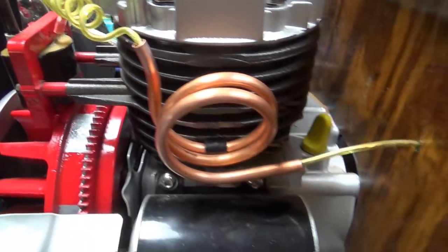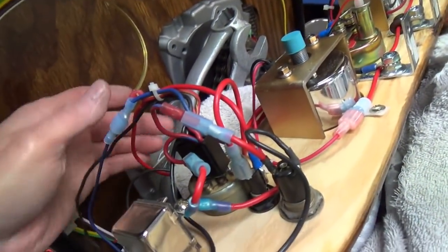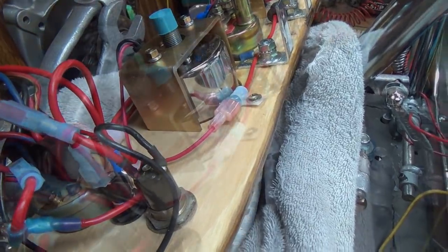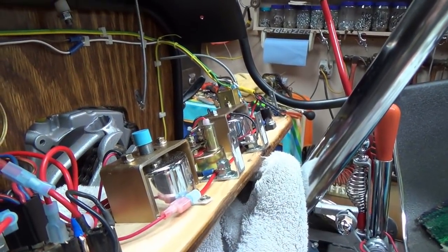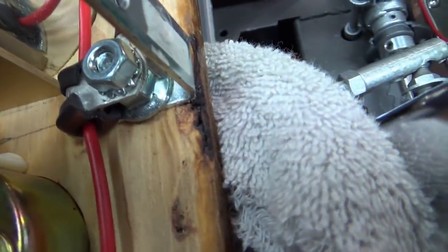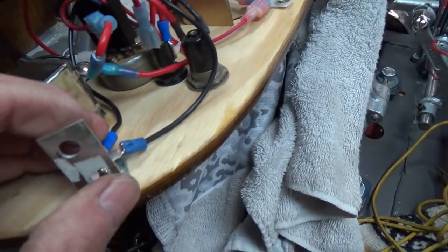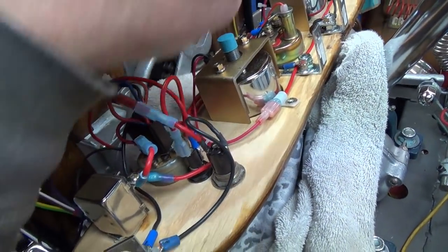We have that wired in there, with the wire going through this piece of copper coil and then right through the firewall. I use spade connectors so everything can be disconnected under here. This is a wood dashboard, so I have to have ground wires for everything — you can see ground wires here, and more there, and more over there. On every one of these connectors and dashboard hangers I have ground wires, though I don't have one running all the way across yet at this point.